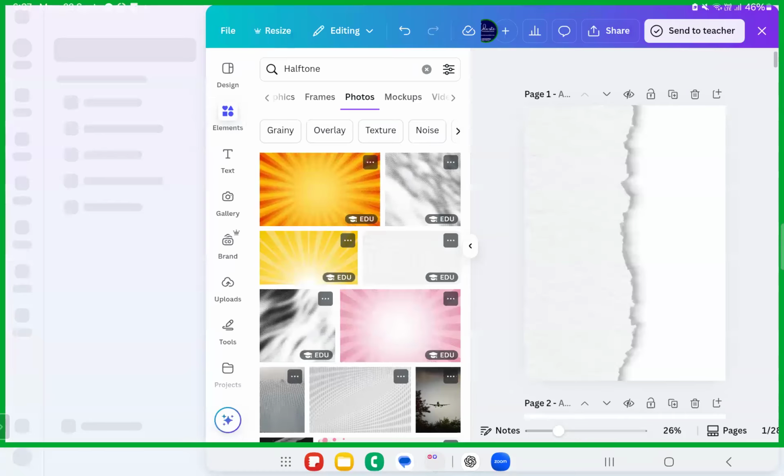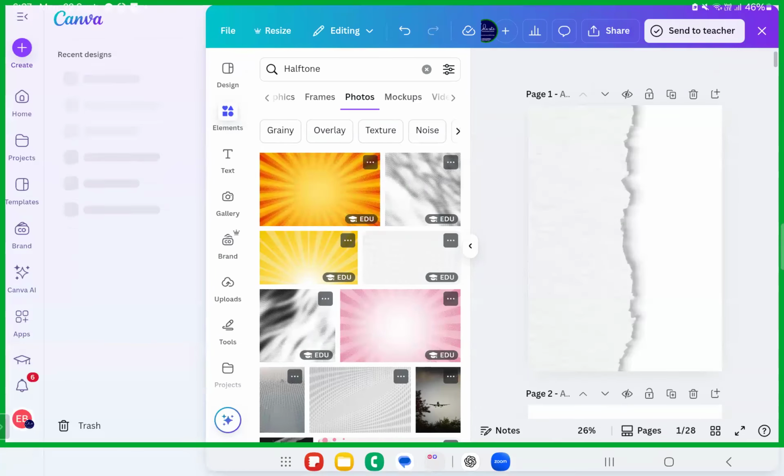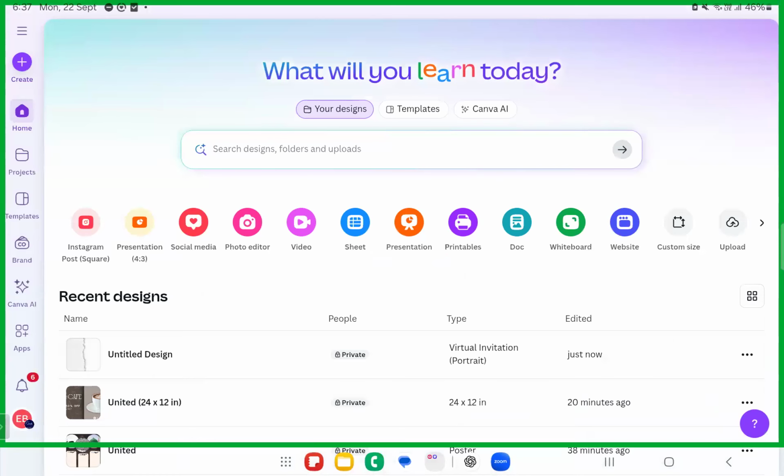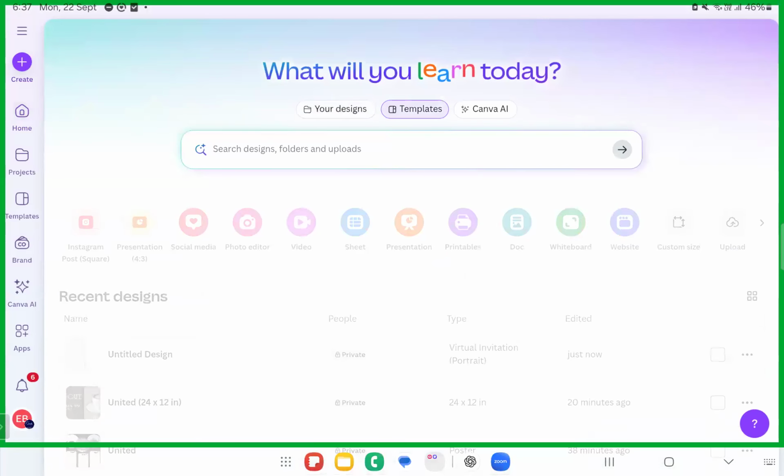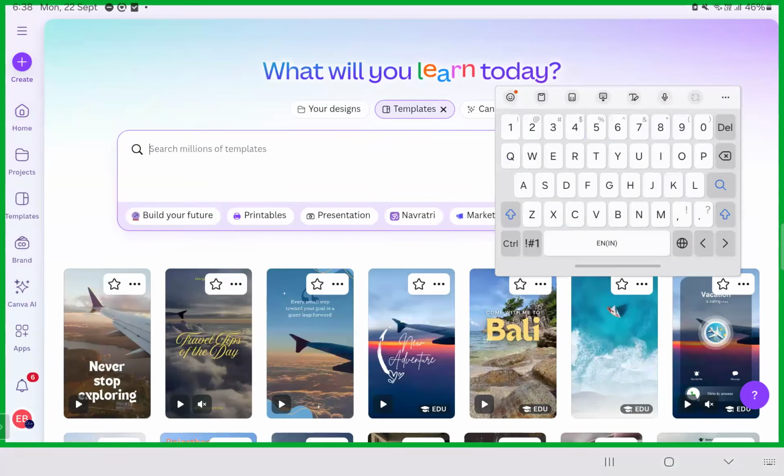I'll also show you some of the template names, so that if you want to search for something, like check in the description, then you also have to know the template keywords. Go to the templates.